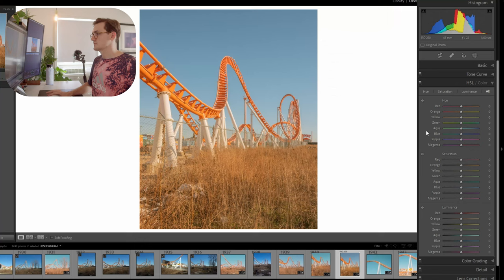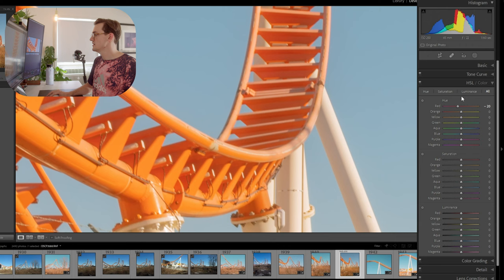One of my favorite parts about the actual color correction process is the HSL sliders. And so this is where I'll start to play with the primary colors that are present in the image. So first and foremost, we have our reds, right? And we can see that that's kind of hidden in the shadows of the roller coaster here, if we were to mess with these. And so what I wanna do is, again, work closer towards that orange a little bit. So really making this kind of look and feel like one solid color.